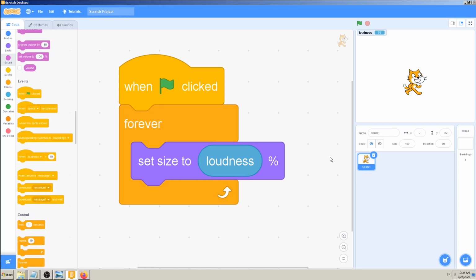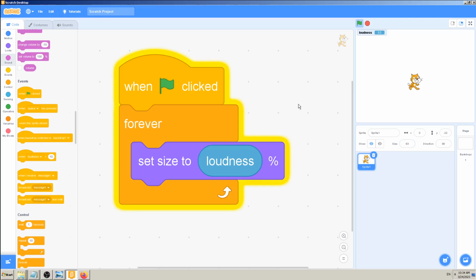It will be only 2 or 3% of the current size. The current size is 100 here. We can see that it's a percentage also. So let's try it. Let's go here with the green arrow and test it. You see right away how the cat goes really small when I'm not talking, almost invisible.